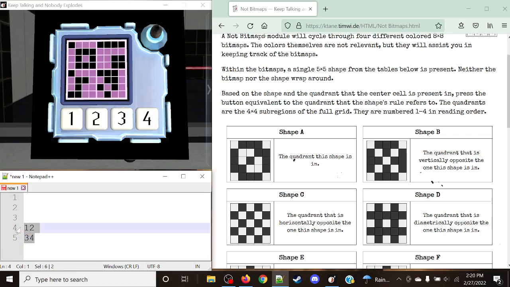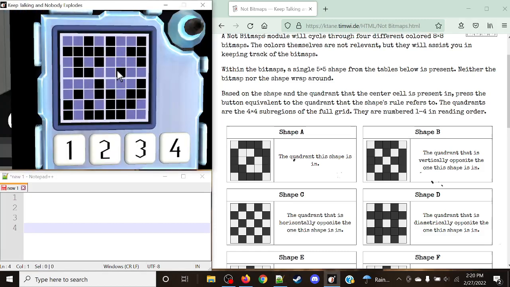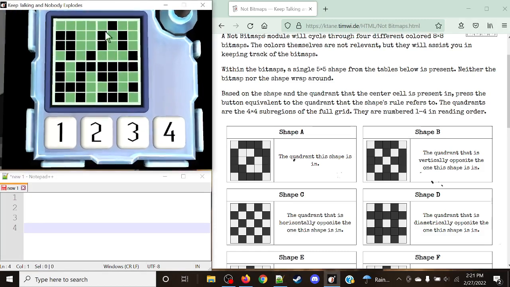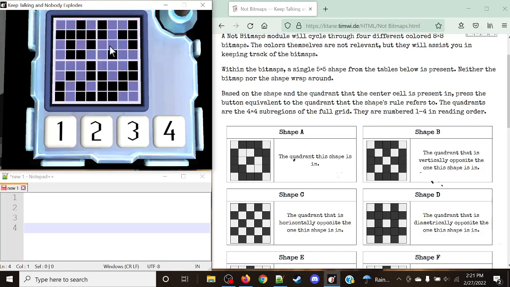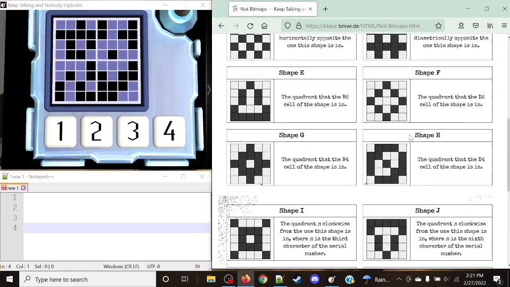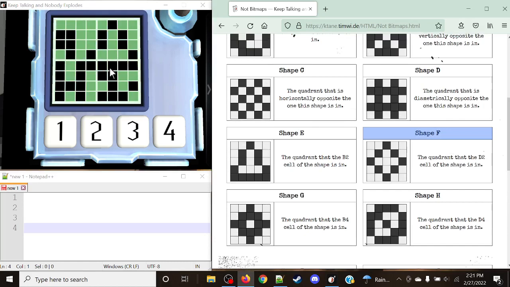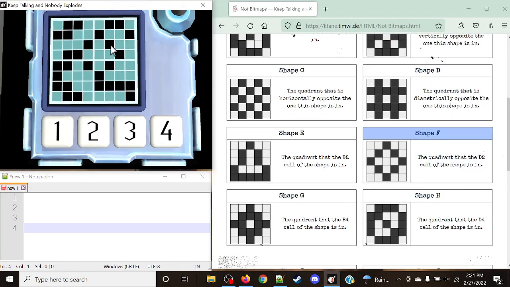So let's take a look at it. Let's try and focus on one individual screen, and I believe I found it right there. If we go back to the cyan screen, we have that little diamond-like shape. That could potentially be what we're looking at. And just like that, shape F, right there, that is what we're looking at. So this is going to be shape F, for the cyan screen, as we can see right there. It starts at the topmost point at Echo 2 right here, and then it goes around. It's in quadrant 2, goes to quadrant 1. It's actually, I think, in all 4 quadrants.